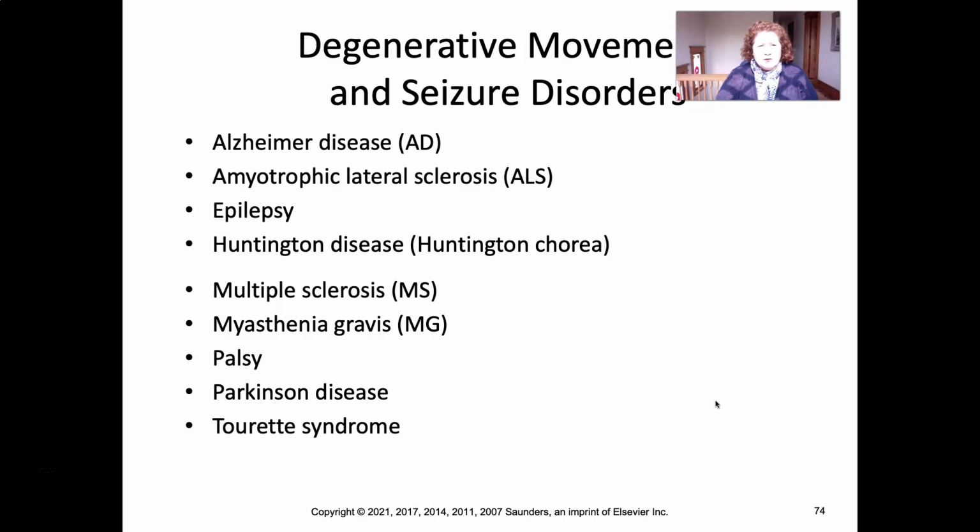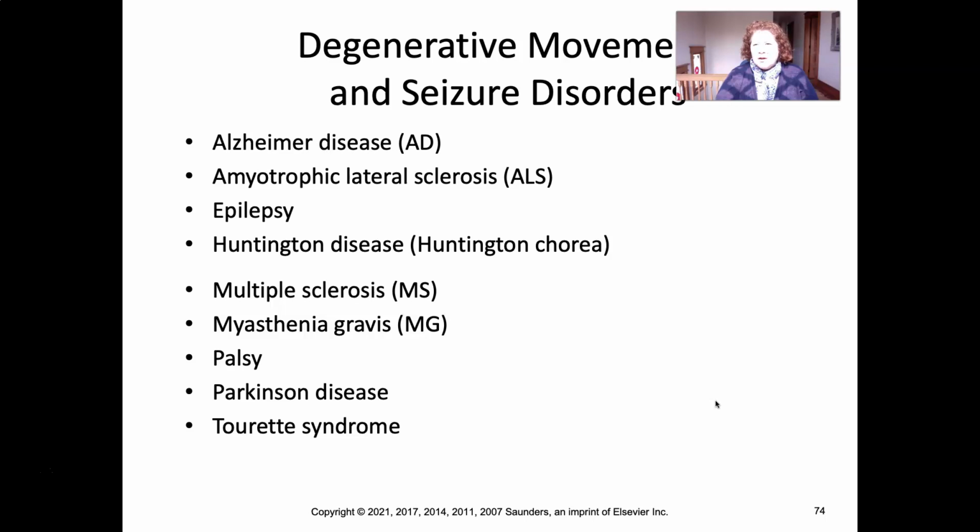You have everything from Alzheimer's disease to amyotrophic lateral sclerosis. Have you ever heard of Lou Gehrig's disease? He was a famous baseball player, I think in the 1930s, who was one of the very first that they identified this awful, horrible, fatal disease with. And, you know, if you're interested at all in baseball, old baseball players, and this disease, it would be well worth looking that up.